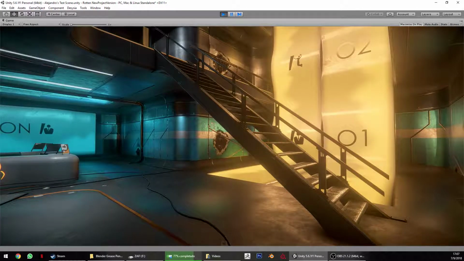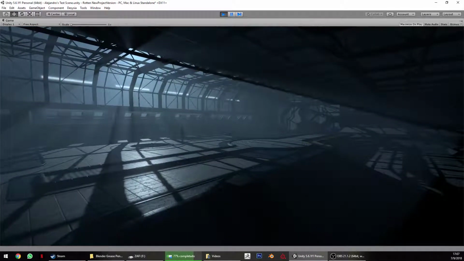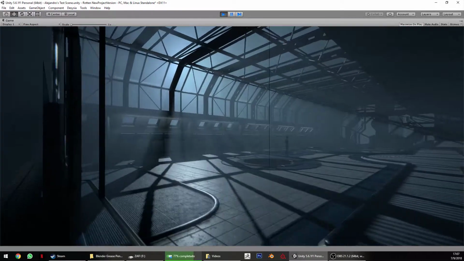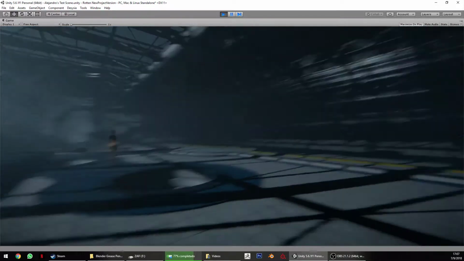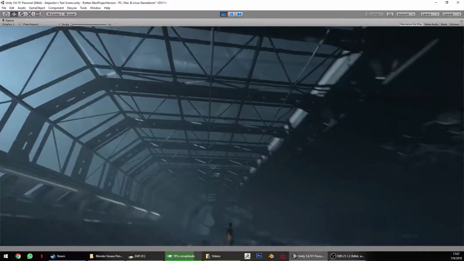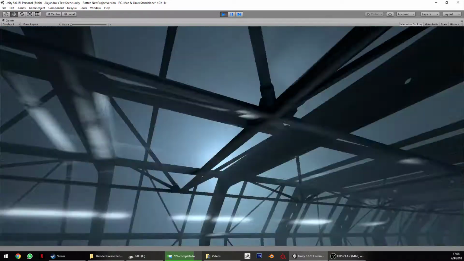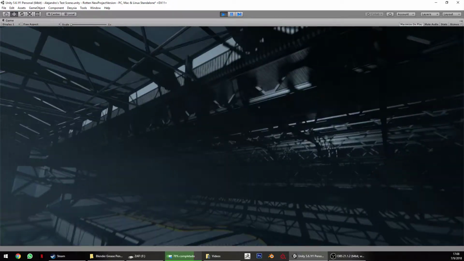So I'm going to disable the fitness room and quickly go to Joaquin's room and show you the changes he's been making here. First of all, he's been working on trying to wrap up this entire area. He's been polishing up the poles and the ceiling, which was a work in progress last time. Now it's finished, all of these little assets here and everything. It's more in a finished state.